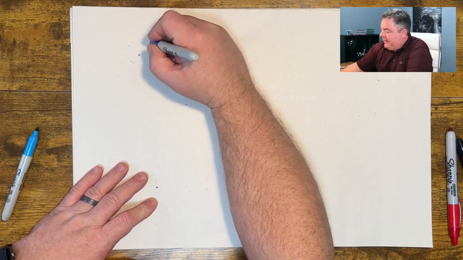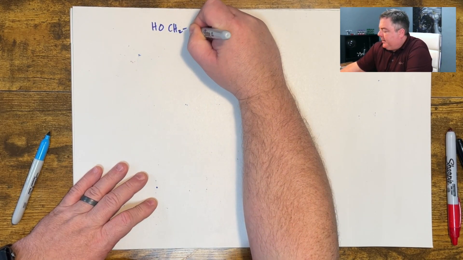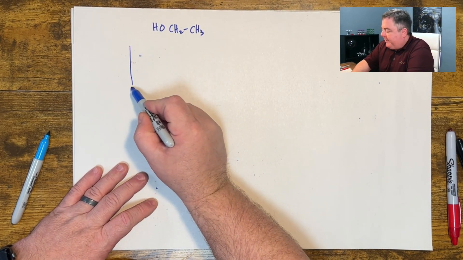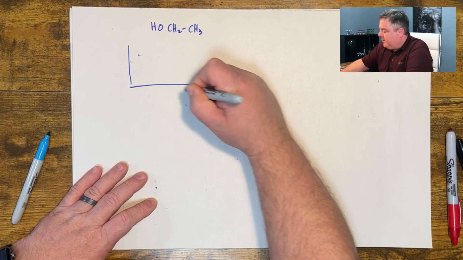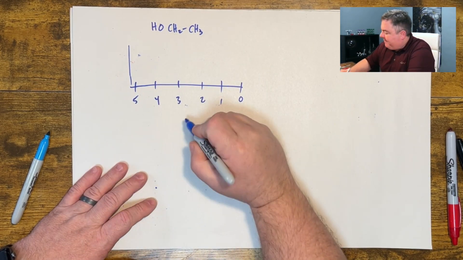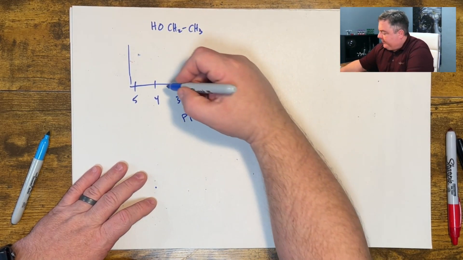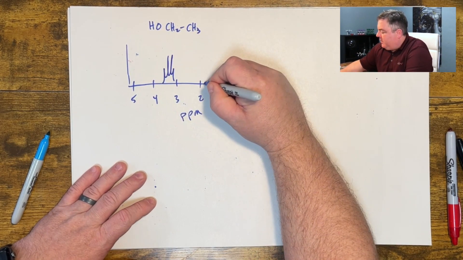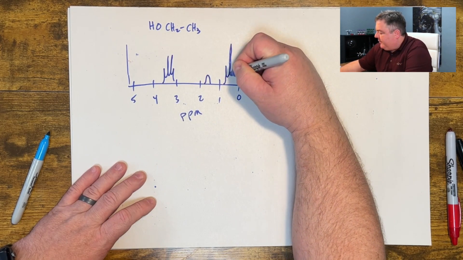So let's take a look at an example alcohol. Let's study ethanol. Here's what the NMR spectrum of ethanol looks like, and I'm going to zoom in a little bit and we'll look at the bottom half of the NMR spectrum. We have a quartet out here, we have a peak that looks something like that, and then we have a triplet.